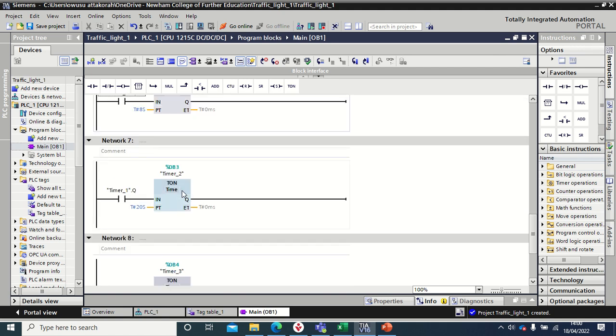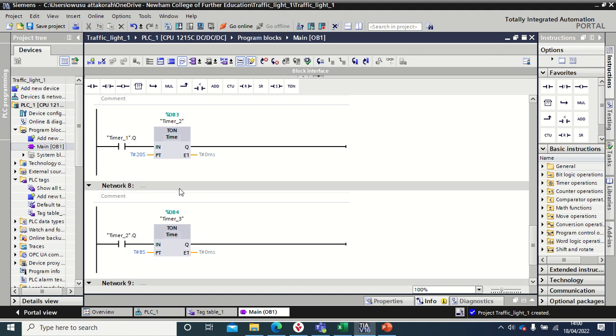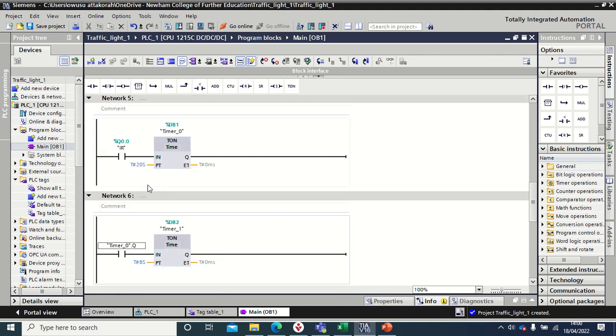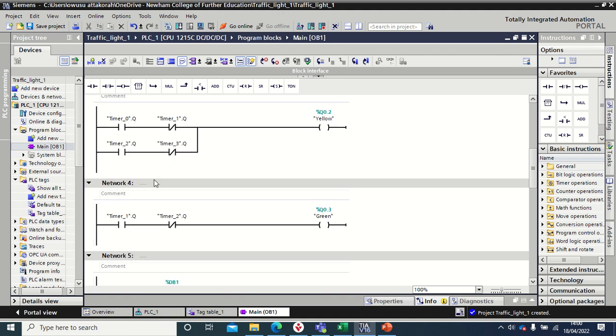Timer_2's output will also start timer_3, and will also start the yellow light here.